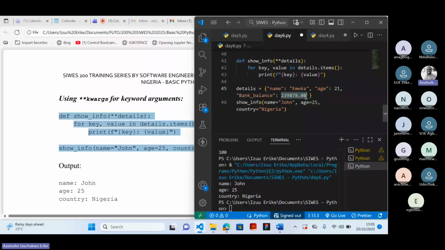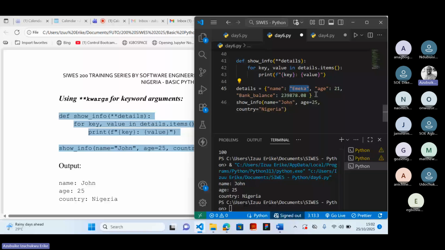So the point I'm trying to make is that in declaring a dictionary, inside the key value pair, the keys are always strings, whereas the values are going to take the type of the value that you want to pass.